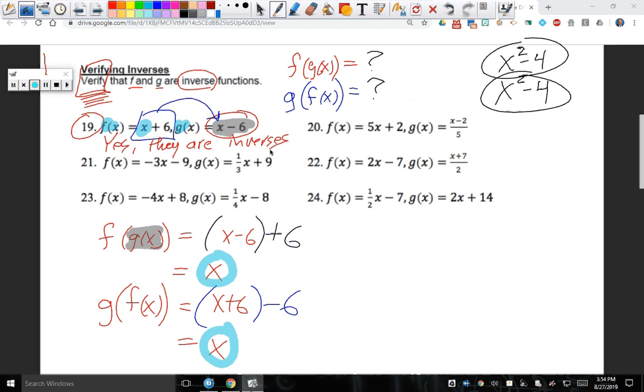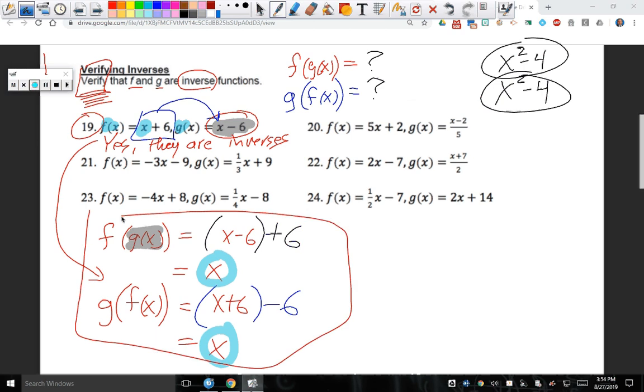Just put yes. Well, I want you to make sure that you know what you're saying, okay? With this being yes, what was I going to say? Oh, this is what I was going to say. The answer yes doesn't get you full credit. All this work is the proof that you verified or proved that they are inverses.